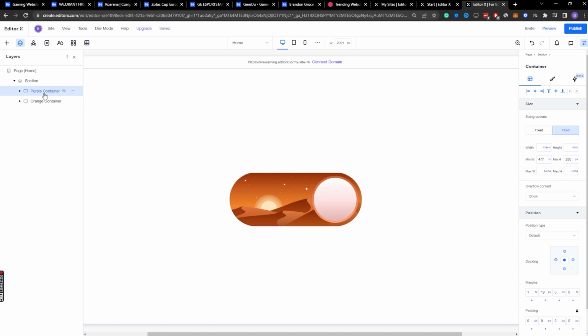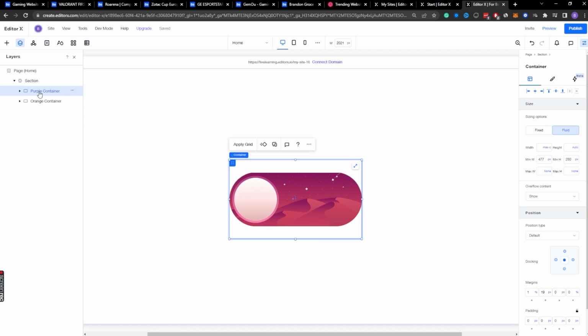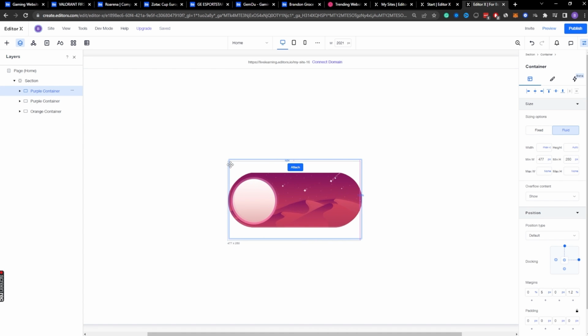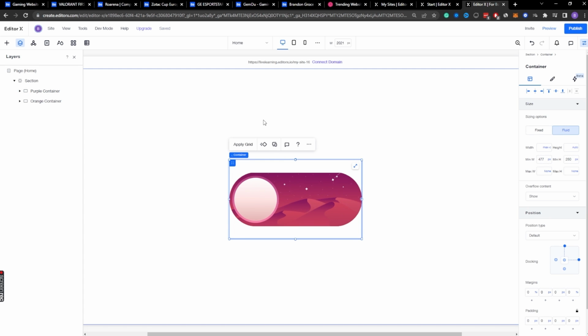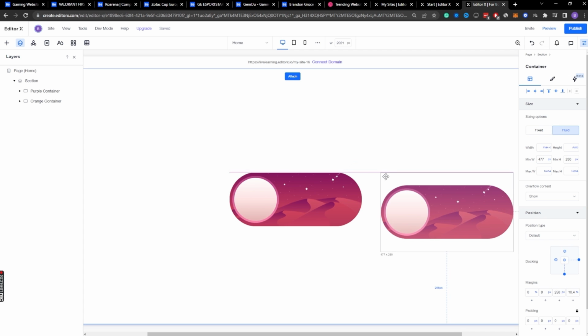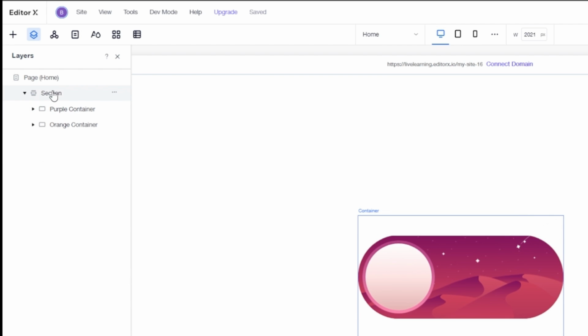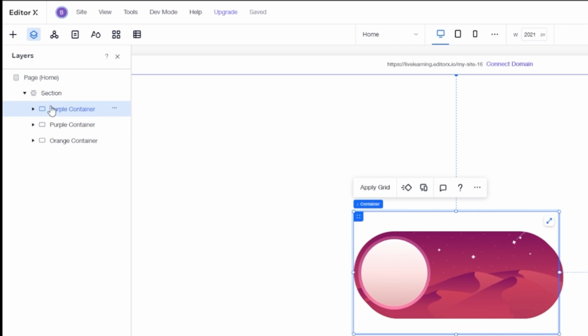So I'm going to duplicate this one more time, Control D, and turn this back on, Control D. I'm going to move this so that this is horizontally and vertically aligned perfectly. And I'm going to Control X because I want it inside of our section here. And I'm just going to call this button container.